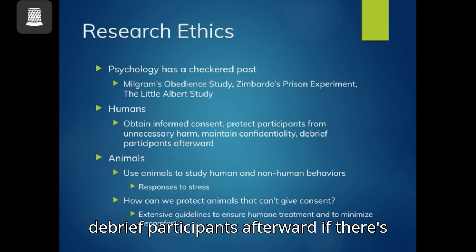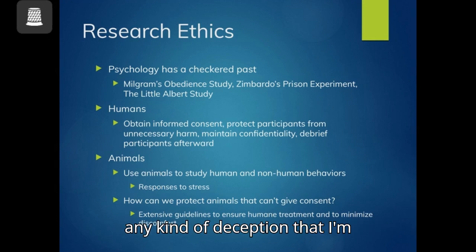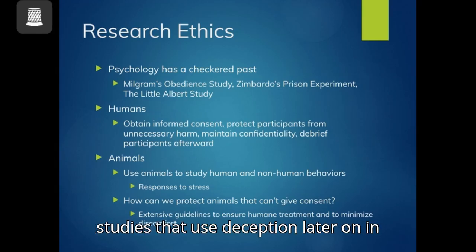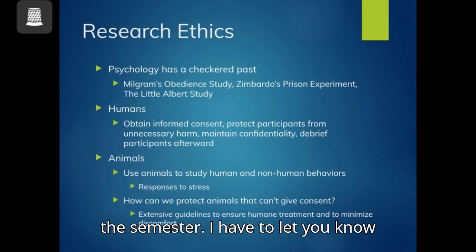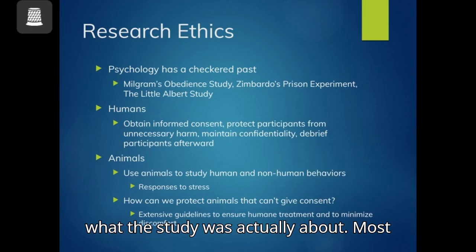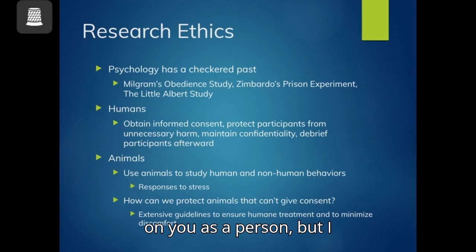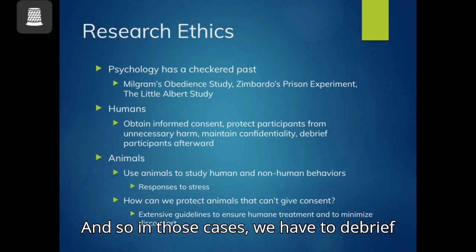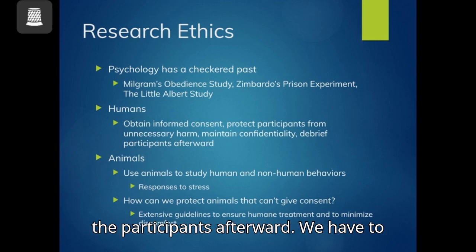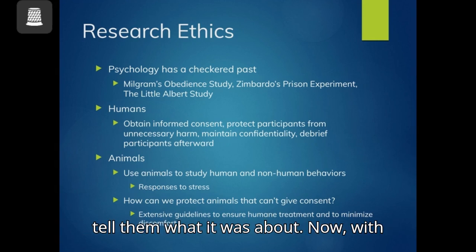I also have to debrief participants afterward. If there's any kind of deception that I'm using, and we'll talk about some of the studies that use deception later on in the semester, I have to let you know what the study was actually about. Most of the time, this deception is very benign and didn't really have any effect on you as a person, but I needed to kind of trick you into behaving naturally. And so in those cases, we have to debrief the participants afterward. We have to tell them what it was about.